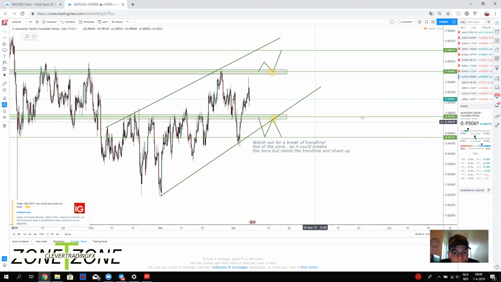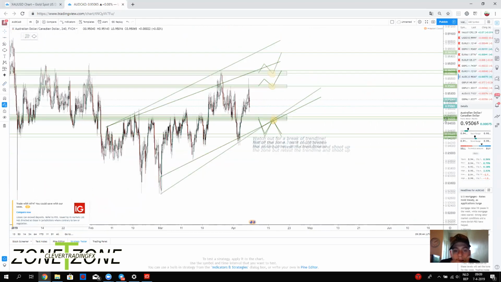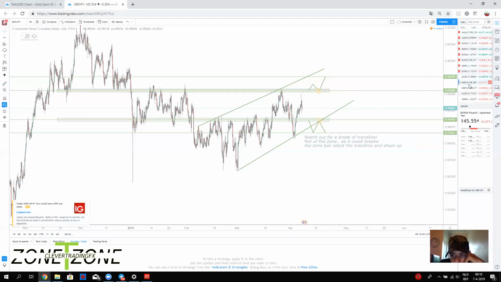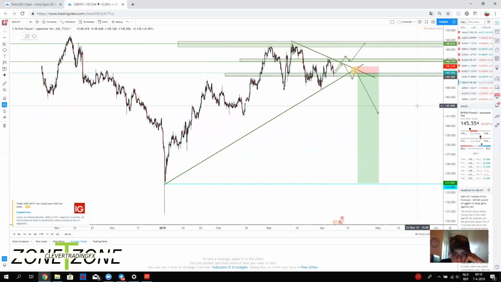All right, AUD CAD. AUD CAD is a trade that I'm not directly looking for, because it's going to take a long time to break one of these zones, but still it's on my chart. We have a channel forming on the upside. I want to see it breaking this top here, which had a little difficulty staying, and see if it breaks up all the way, maybe touching the channel here above, or just falls down right here. Same thing all over again. Not in particular a trade I'm going to be watching this week. Basically, so far that's it. You can do this as well.